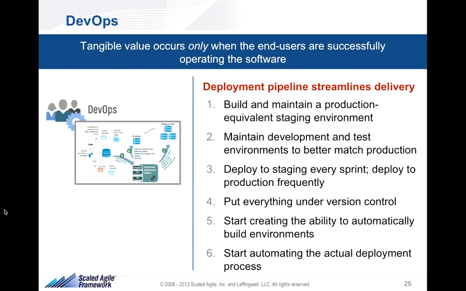So we have guidance for DevOps as well. But keep in mind that in terms of level of maturity, this is one icon out of 60 or so in the big picture, and it's one article. So this is really a placeholder for our tips that we teach in SAFe as to start thinking about this thing called the deployment pipeline, and what numbers and types of staging and test environments you need to have, and how you need to have everything under version control, and how those runbooks can and should be fully automated.